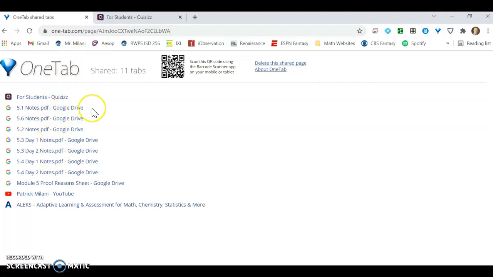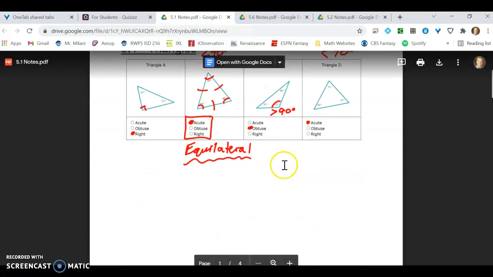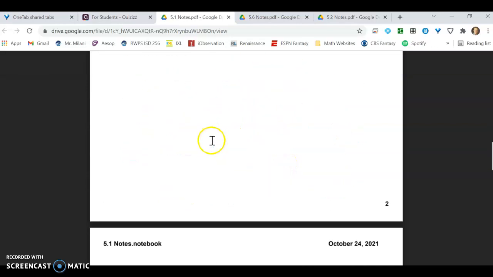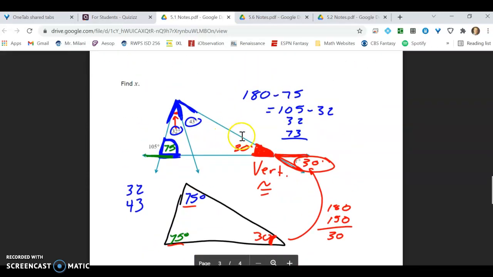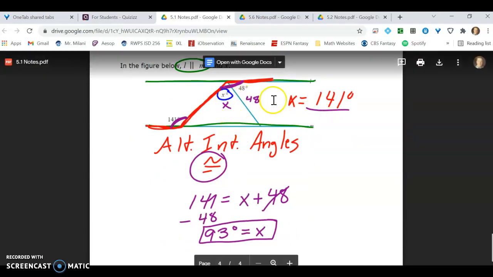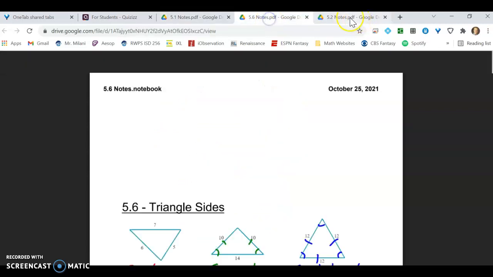From there, you've got all these different options. I personally would suggest opening all of them, and you've got the notes from each lesson that we went through here, the in-class notes completed just like we saw in class. This is exactly what we did in class. And if you have hard copies of this, great. These are the digital copies, so you should have access to these anywhere that you can use your devices. And you'll be able to use these however you need.